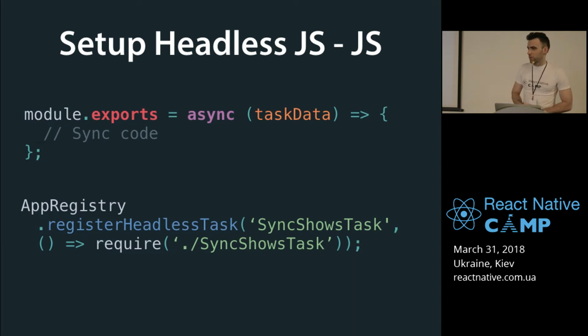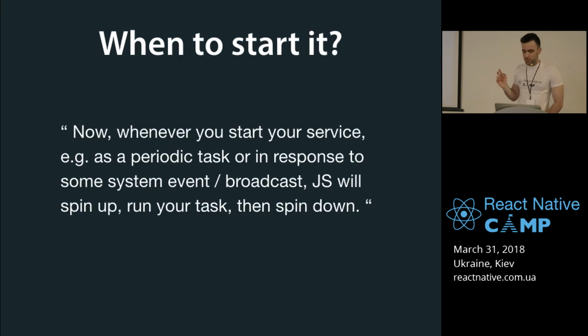But I had a problem here. It seems everything is nice, but when do I start it? When do I start this service? Because I read this in the documentation: now you can start the service as a periodic task or in response to the system. So what I wanted to do was to run this code every 24 hours. And I didn't know how to do it.